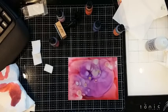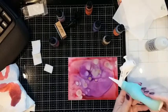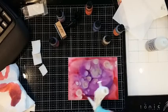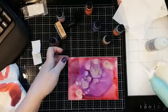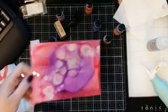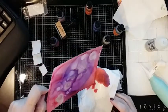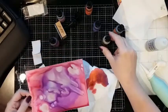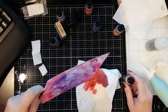You probably notice it's a little bit lighter than it should be, but that's because, again, it's not mixed up well enough. And I'm trying the airbrush again to try to get that to move a little bit. Didn't make it blow as hard as I had before, and then I decided I need to get some of this ink off of there. It was just pooling way too much on the edges.